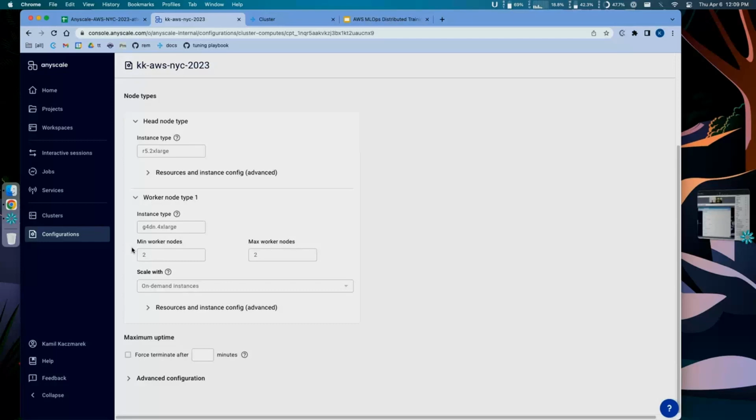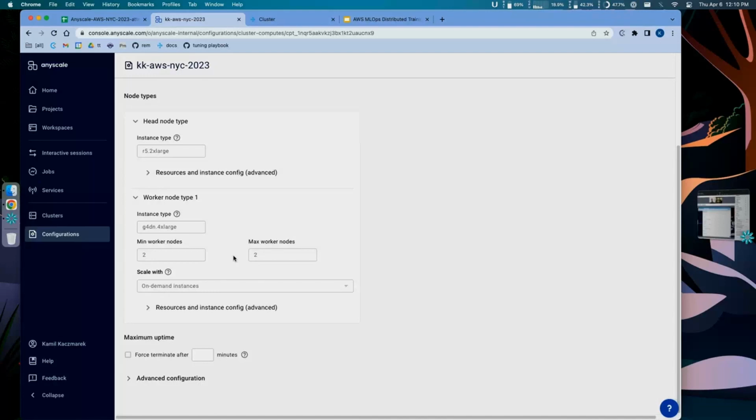But once you start executing your code on these clusters, the Ray Autoscaler will spin up more instances to provision resources for your computational job. Having said that, you can set up the minimal and maximal number of worker nodes for a given type, as you see here. So that can be anything between 0 and a few hundreds.